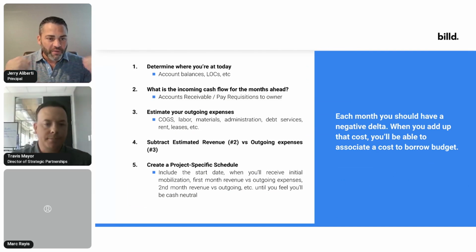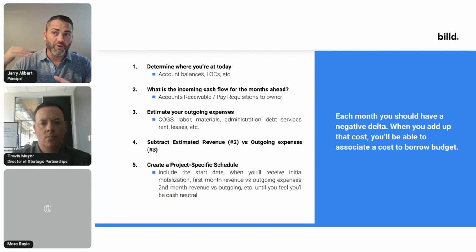So it's about having a really good strategy of who you are today, where you are today, where you want to go, what your finance stack looks like, and understanding on a per project basis, especially if you're looking to grow and you're going after larger projects, what the cash flow is required for that project, where your company is and what you have available to you, and really understanding your niche and what's required for that specific project to move forward.